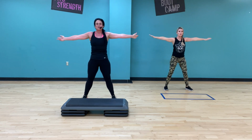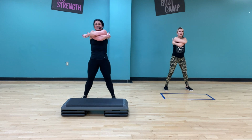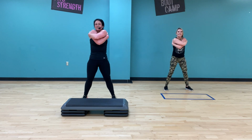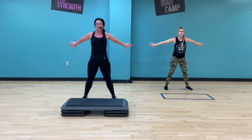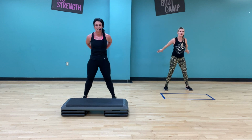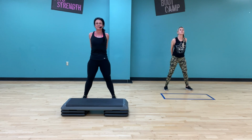Awesome. Wrap those arms around your chest. Give yourself a really big squeeze from me to you. You're awesome. Great, hold, open that back. Palms are back, thumbs are down. Breathe, open that chest, reach behind, and open it deeper. Woo! Pull those abdominals in, and now release them, take a deep breath up.